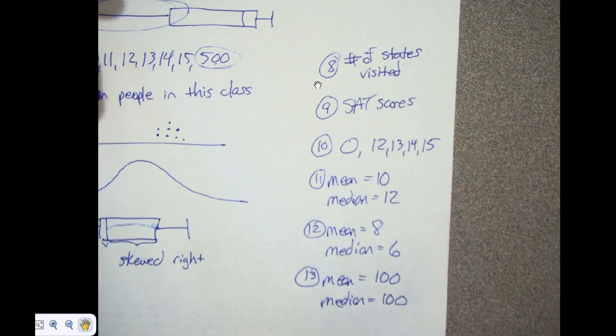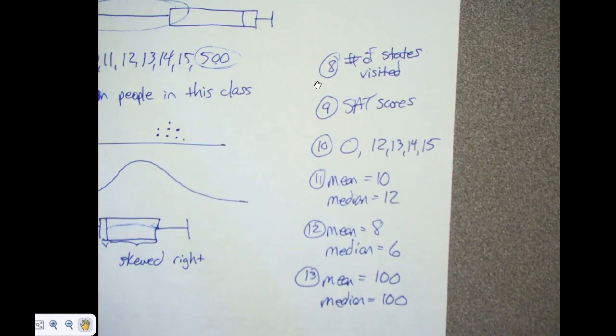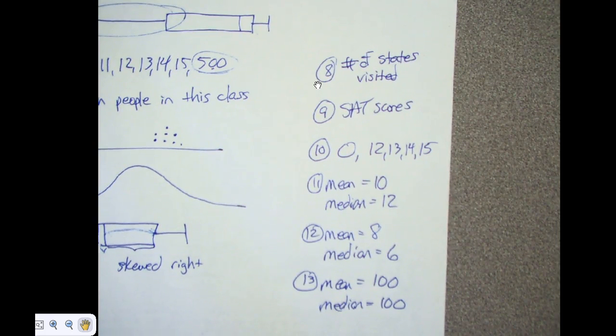It might be approximately normal. What'd you guys put? Well, I put normal maybe skewed to the right. So it's either normal or skewed to the right. Do you agree with that? It wouldn't be skewed to the left because you can't really go way below. You couldn't have someone that visited negative 50 states that's pulling the mean down. But I don't really care. I just want to make sure you understand. Does it make sense? It could be either normal or skewed to the right. Okay.